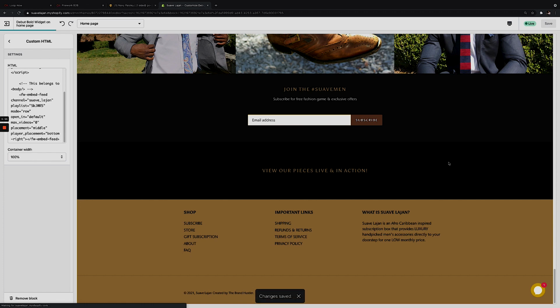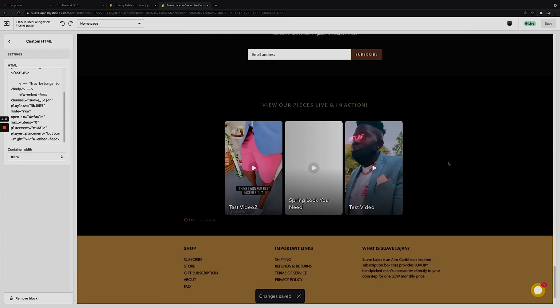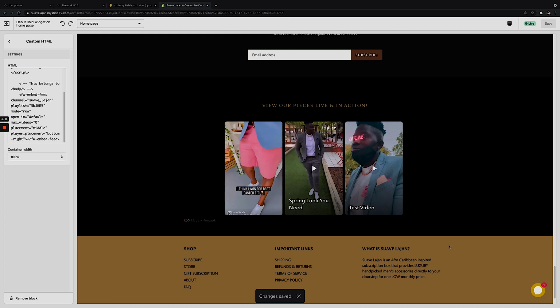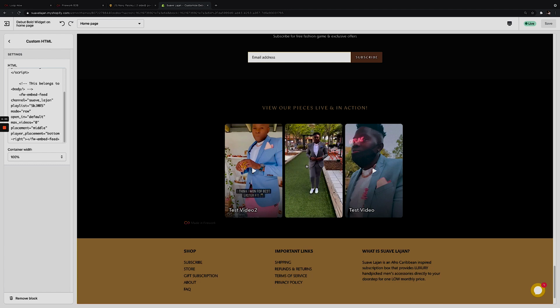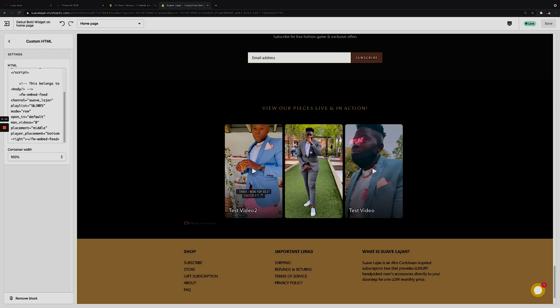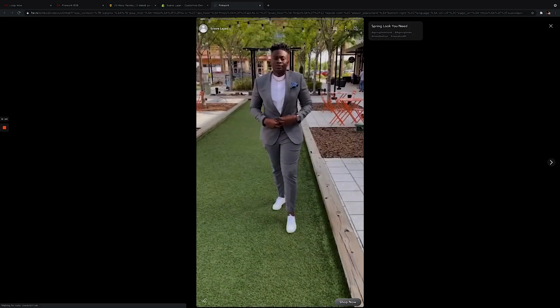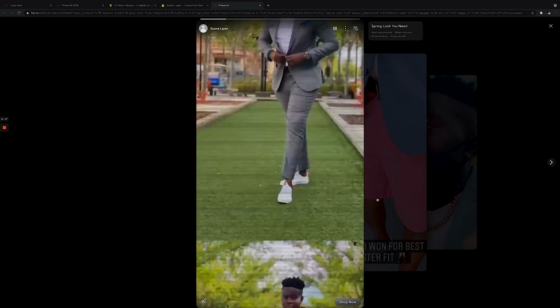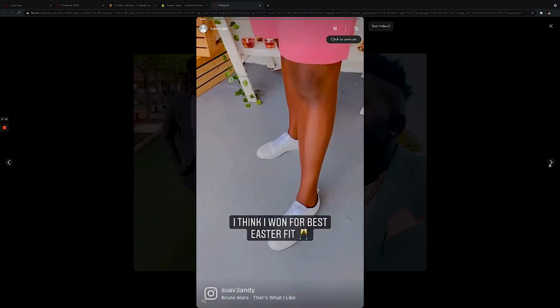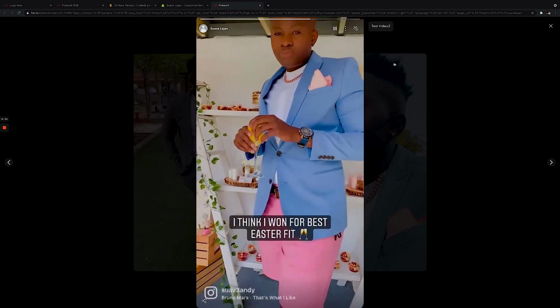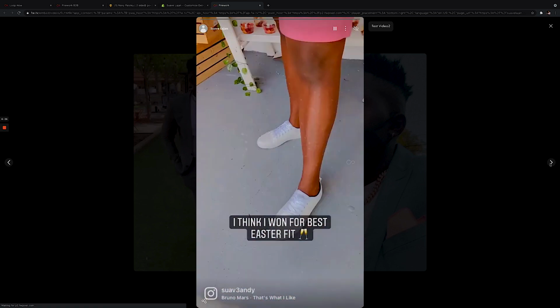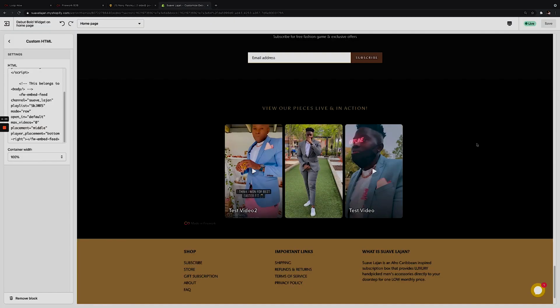And then you'll see that after it saves, you're going to see the playlist populate. Isn't that cool? And it would automatically play in order unless the person decides that they want to hover over a video. If they hover over a video, it'll play the video that they're hovered over and pause everything else. You also have the option to open it bigger, right? And then the person can literally go through each and every video. And they can unmute it if they wanted to so that you can hear the music. I'm not going to unmute it because I'm talking, but it's super cool. And then here you go.